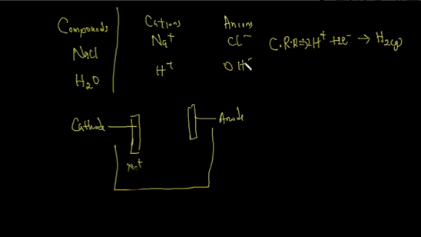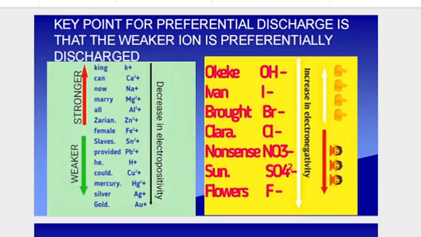Now notice that sodium is here. Now let's do it for the anion. So we have Cl minus and OH minus. Now look, for negative, it is the opposite. The ones that are up are weaker. The ones that are down are stronger. Don't choose the lower ones. For negative ECS, choose which ones? The upper ones. Are you guys following?